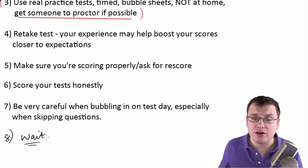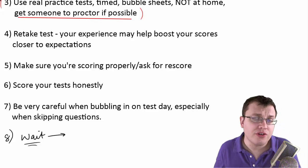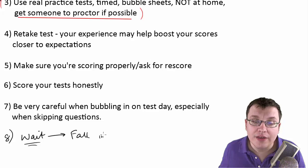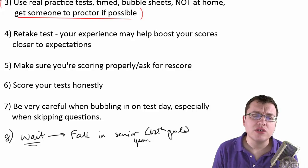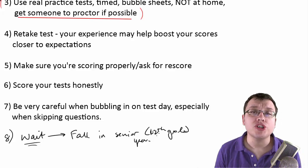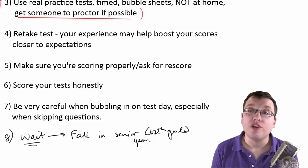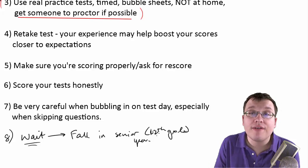But the other issue here is some students do well when they're juniors, when they're in 11th grade, or even when they're in 10th grade. But most students do their best work in the fall of the senior year, the fall of 12th grade. Okay, and there's all kinds of reasons for it, mostly having to do with just maturation, right? The rate at which your brain is maturing when you're a teen is insane, right? A 6-month period can make a huge difference in your cognition, in your processing speed, in the maturity of how you approach things.